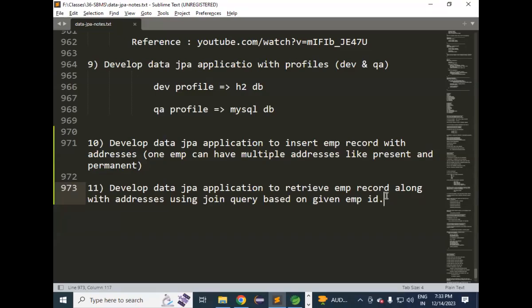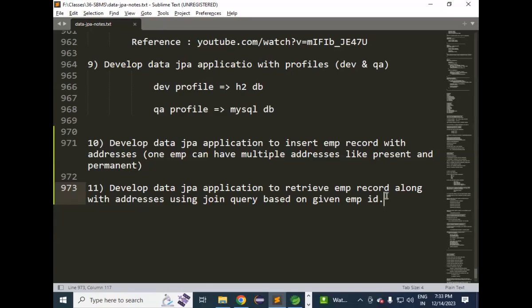100% sure, these questions will be asked in the interviews. How to connect with multiple databases, how to work with join queries in Data JPA, how do you deal with transactions in Data JPA, how do you insert binary data in the table by using Data JPA. These are very, very, very important questions. Three months before, I'm leaking the question paper for you. If you prepare, then you will get the job. If you don't prepare, it's your bad luck. I cannot do anything. Got my point?